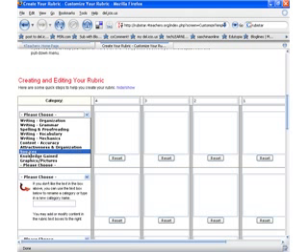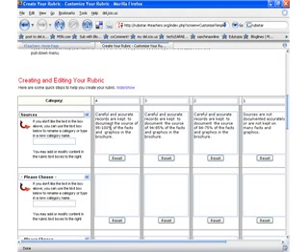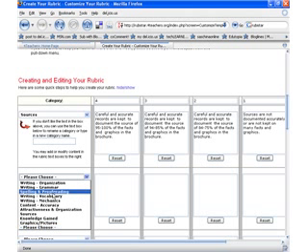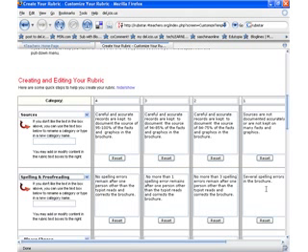So for example, you want to make sure students include a source. I click on source, and Rubistar automatically puts in what the definitions for a 4, 3, 2, and 1 are. I come down to the next one, and I say I want to assess the kids on spelling and proofreading. Again, it automatically sets in the descriptions for a 4, 3, 2, 1 in the boxes.